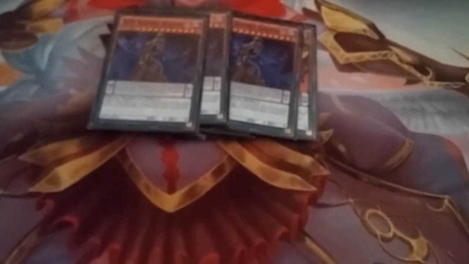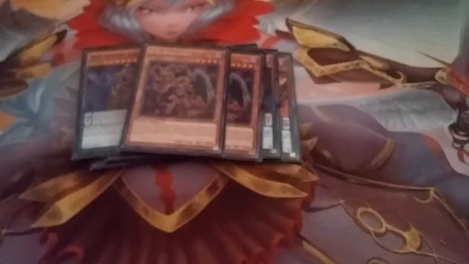Next is my scale 3 Galilei. He's essentially another pendulum monster that I use in this deck. I run 3 copies of him, and his monster effect is I can send up to 1 DD monster I control back to my hand. I have 2 DD Berfomets, and what they do is I can choose 1 DD monster on my field, and I can change its level between 1 and 8. So I can choose 1, 2, 3, 4, 5, 6, 7, or 8, and I can change its level from its normal level to that level for the turn.